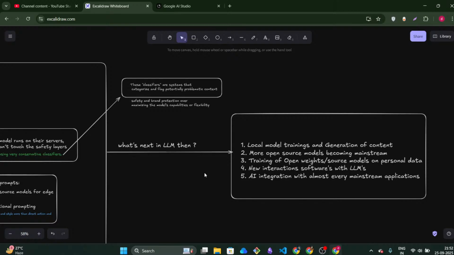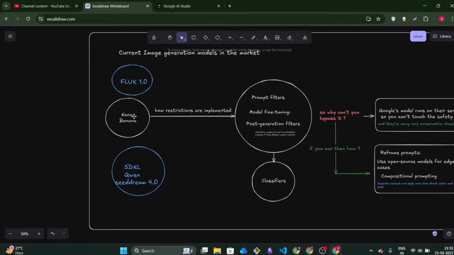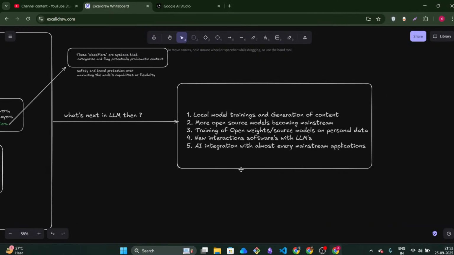As more and more models come, more open source models will also come, like Stable Diffusion, maybe Flux, and people will try to train their data on them. So there will be a lot more local model training, as these models will be more efficient at running on local machines.